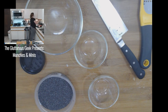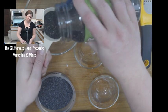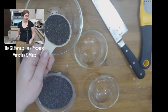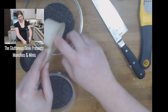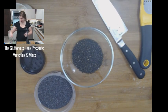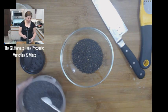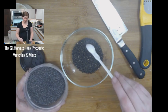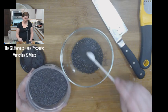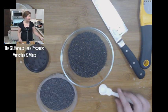So I need my measuring cups. Got to have my measuring cups. Okay. So I'm going to have a quarter of a cup of black sesame seeds. And to that, I'm going to mix about a half tablespoon of poppy seeds. Since I don't have my tablespoons on me, that's about a teaspoon and a half. So, half, half, half. There you go. And that should be enough to cover our dragon egg entirely.